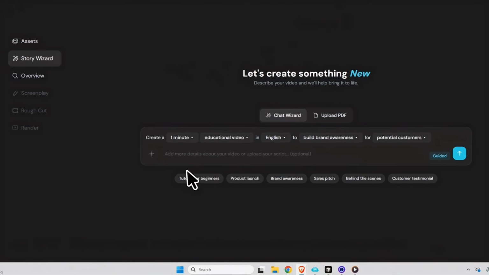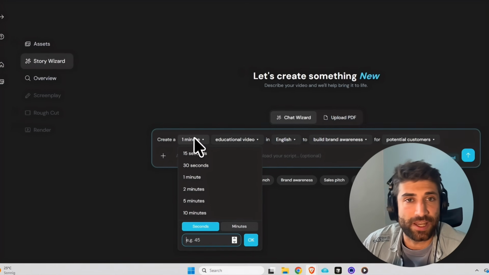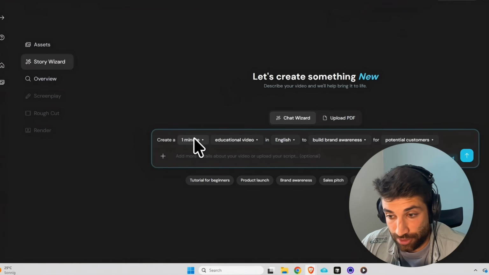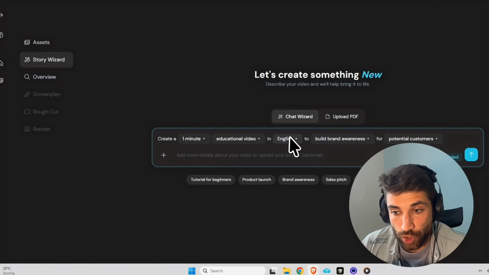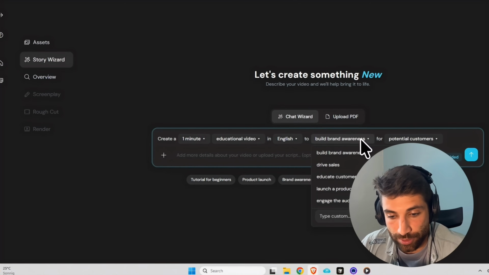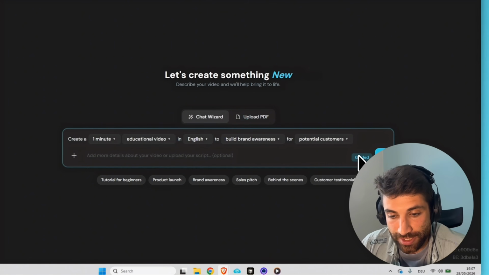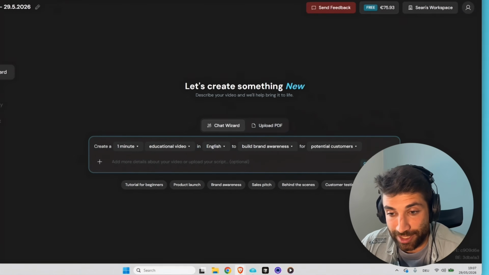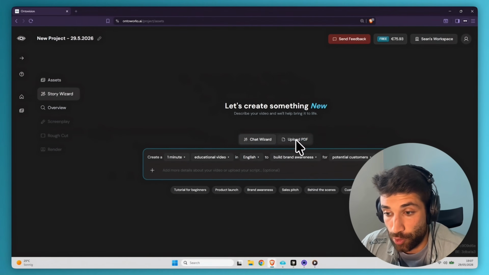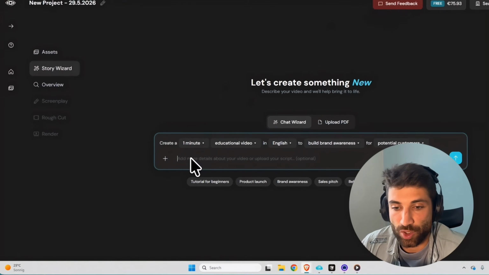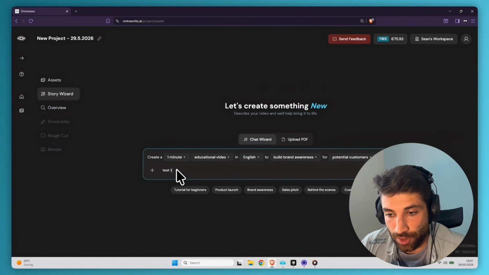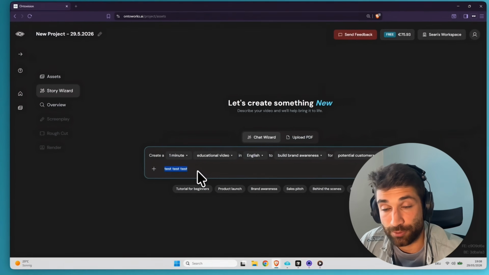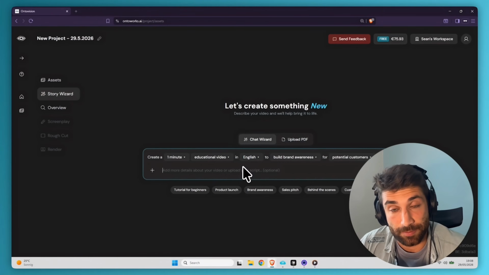Now I'm clicking on select all, and then I'm proceeding to the story wizard. Here, I can select information on what I want to include in the video. I can provide the length, the duration of the video as I want it, what the video is going to be about, what kind of video and what language, for whom, what for. This is all guided, but it's not necessary. You can just delete it all and write your own things. And you can provide any kind of additional context to this system.